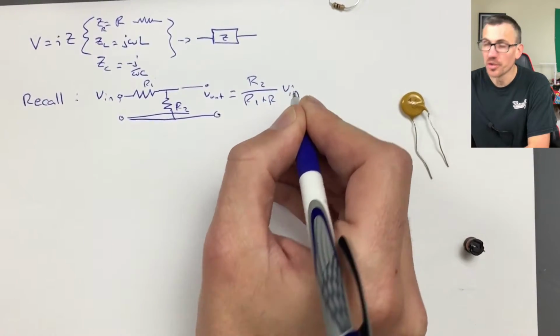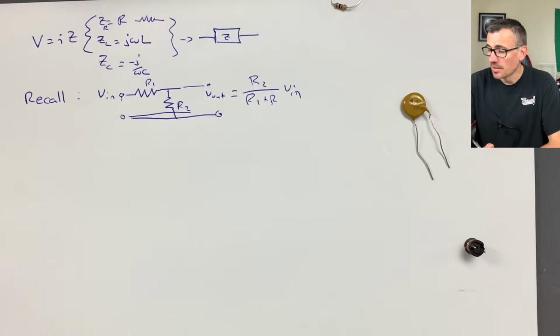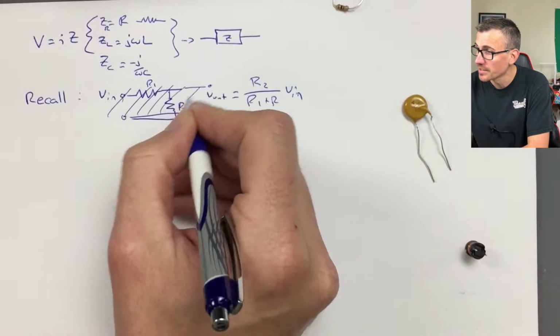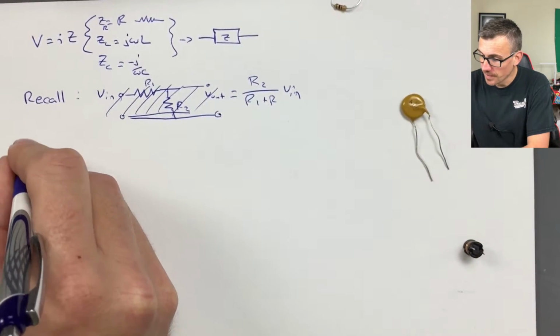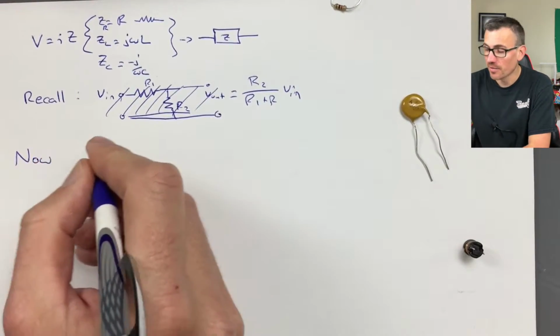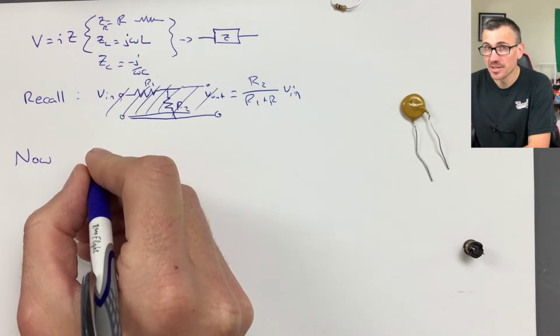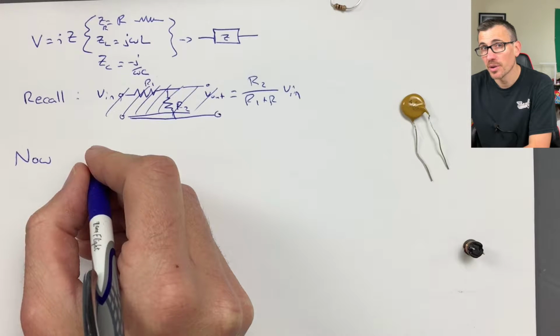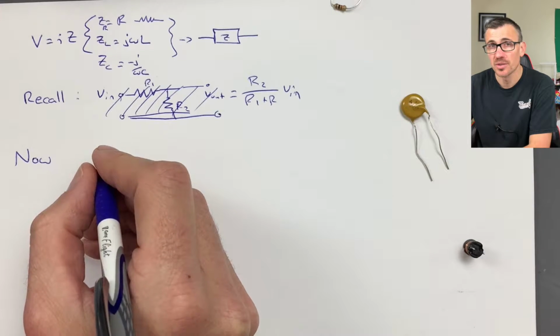Now what did that let us do? That let us obtain an output voltage which was less than the input voltage. And we're going to do the same now with impedances. So we're going to generalize this. We're going to make a generalized voltage divider. And what do we get? We get a voltage divider that depends on what frequency we're at. So it might let all the voltage through at one frequency and nearly none of the voltage through at another frequency.